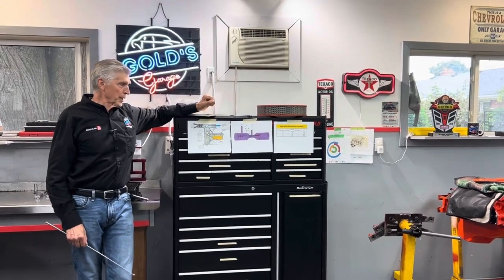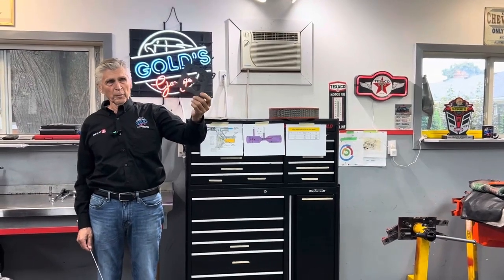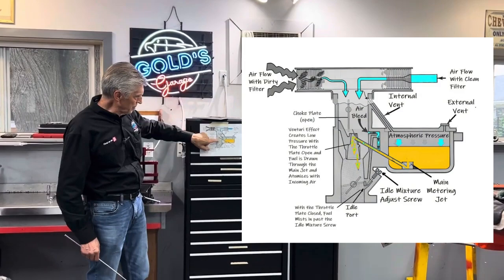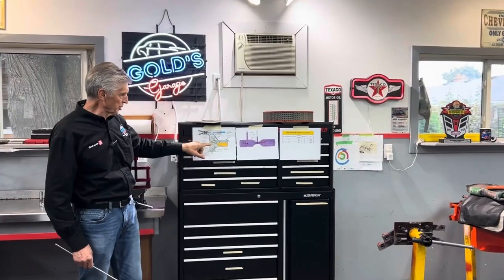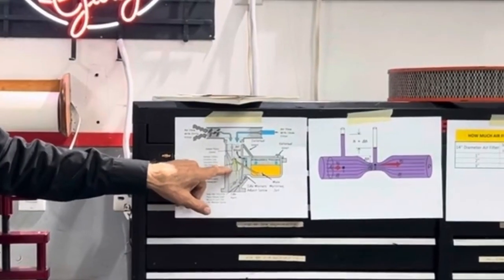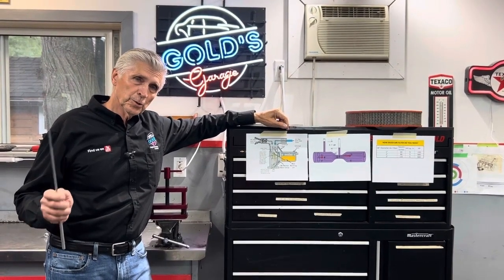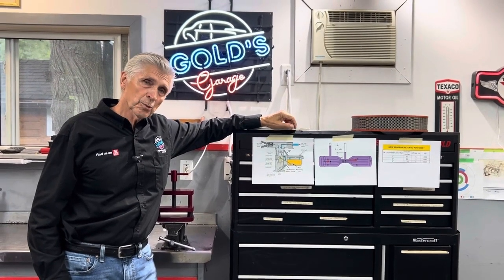I put it in perspective with my own calculations. All the air that gets into your engine has to go through — if you have a four-barrel carburetor — through these holes. I calculated the area of the holes, and all the air that passes through here has to pass through the venturi of your carburetor. A four-barrel has four venturis. A venturi is just a restriction — it goes into a smaller diameter. The fundamental principle of a carburetor is based on the same principle as what it takes to fly an airplane: Bernoulli's principle, which says that air traveling at a high rate of speed exerts less lateral pressure than air at rest.